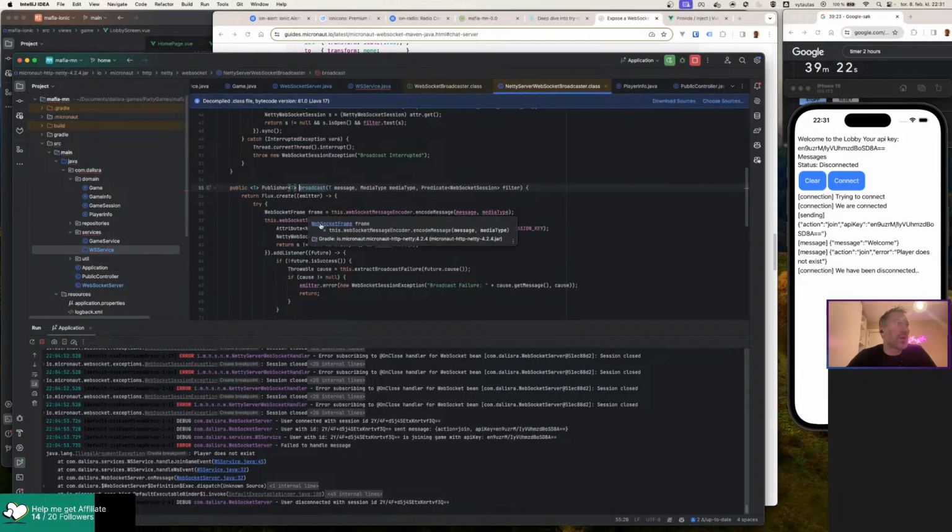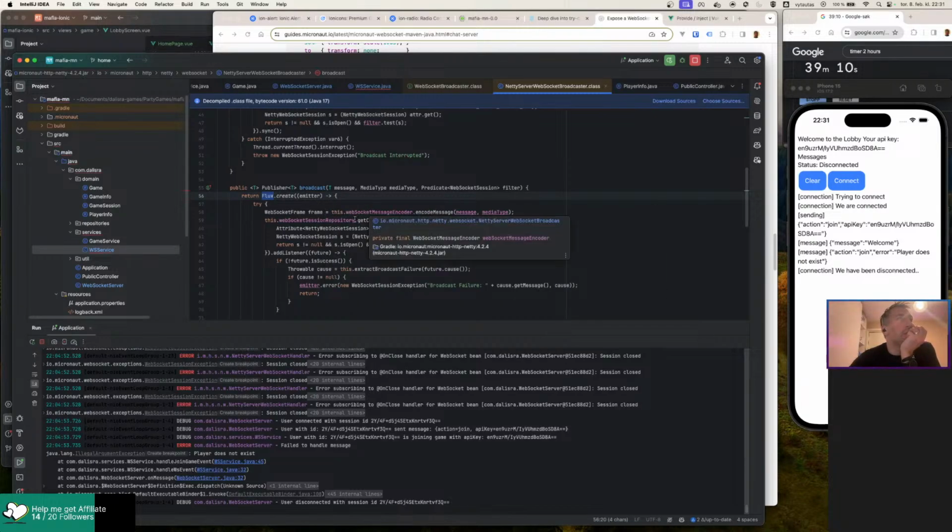Let's see the implementation. Looks like create emitter. Message and media channel.